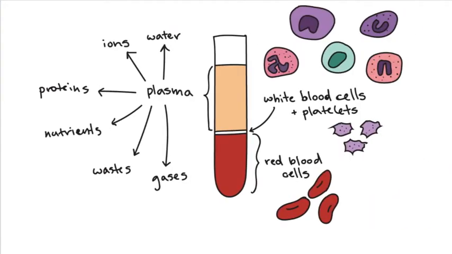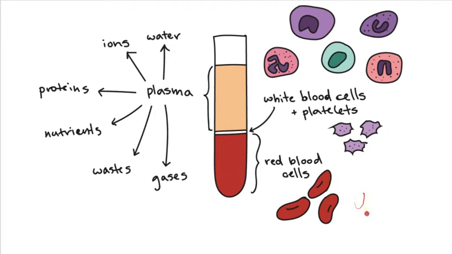Your blood is amazing. There's loads of it sloshing around inside you and flowing through your blood vessels. If you spin it around really fast, you can separate it out, and the heaviest bits sink to the bottom, and the lighter bits float on top. Let's start at the bottom. Now, the bottom bits are called red blood cells, or red blood corpuscles. The proper name for them is erythrocytes. They're involved in carrying oxygen around your body.